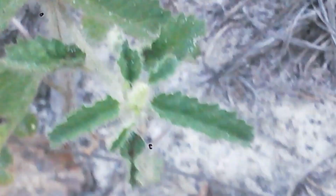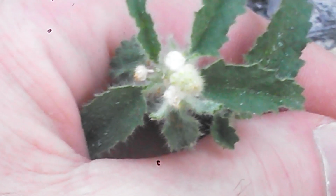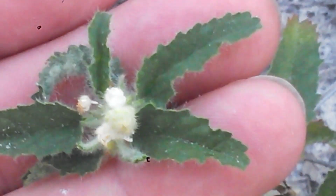And here's the one I want to learn about. Right here. I think this is a Lantana horrida. They smell horrible. Probably not good for anything. Maybe the mosquitoes don't like them, like the wax myrtle. See, this thing is pathetic. Usually they got a whole big head of flowers, and you see them in the gardens, all different color flowers all in the same spot. I see them in people's gardens. I don't know if they're good for anything, but I want to find out. Alright, later.